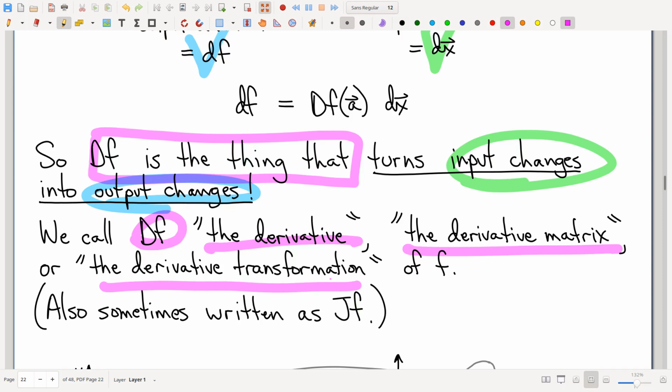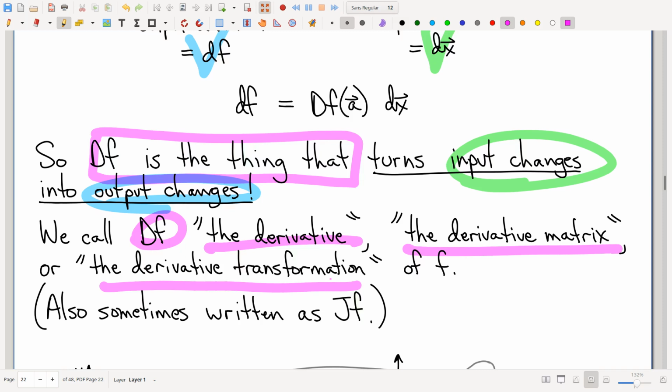Partial derivatives only make sense if most of your input variables are constant. That's weird. How often does that happen? That's unnatural, right? So partial derivatives are very narrow in their application. Gradient vector, right? Remember we talked about how the gradient vector can be viewed as a derivative? Yeah, but it only makes sense for real valued functions. You can't really make sense out of it for vector valued functions. No strings here. Multivariable, vector valued. I don't care how many of the input variables are changing. DF turns input changes to output changes. Okay, so again, when you leave this course, when someone says the derivative, I hope this is the first thing that pops into your head.